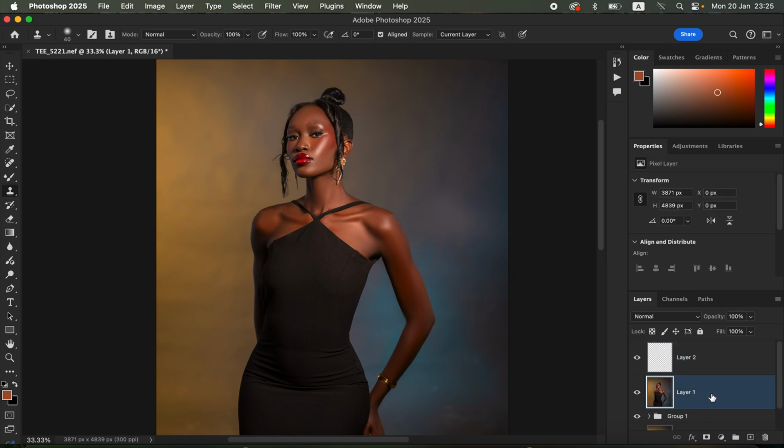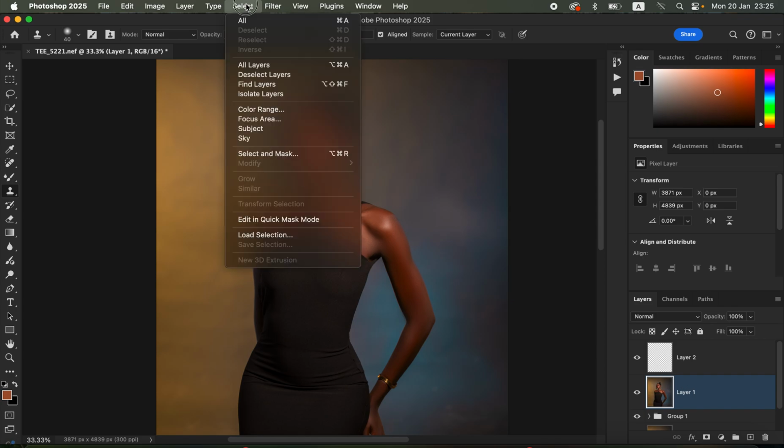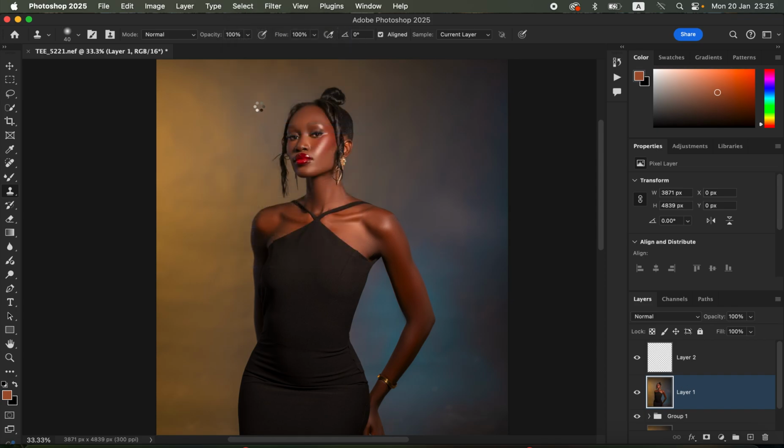Then come back to this layer that we have below and simply come to Select and come to Subject, and it's going to automatically select the subject for us. But if you don't have this option, you can use any of the quick selection tools, or you can even use the pen tool. But to save time, we have used the automatic selection for Photoshop. So I'm just going to undo this. So you can as well use the quick selection tool by simply selecting over the subject just like that, and to do basically the same thing.